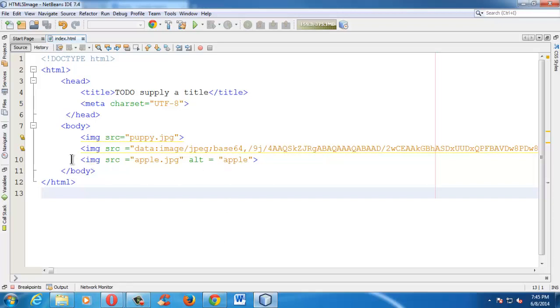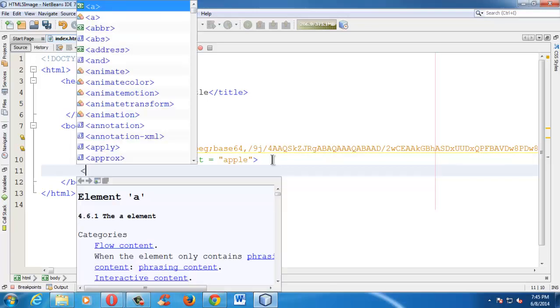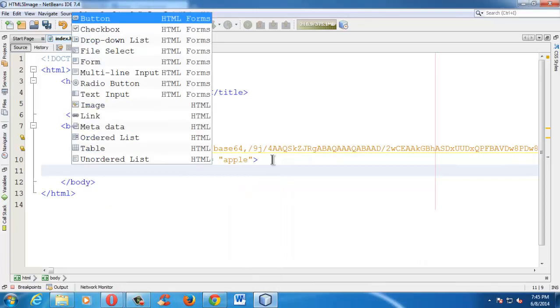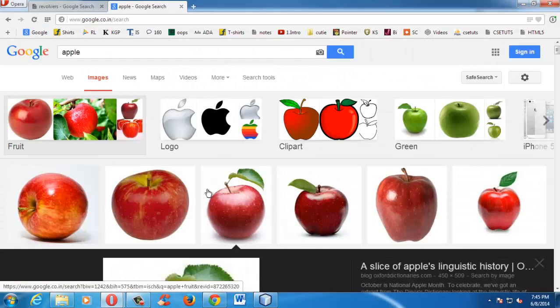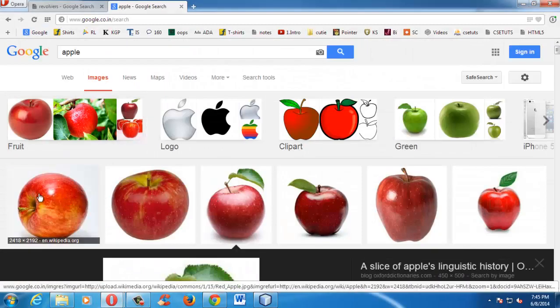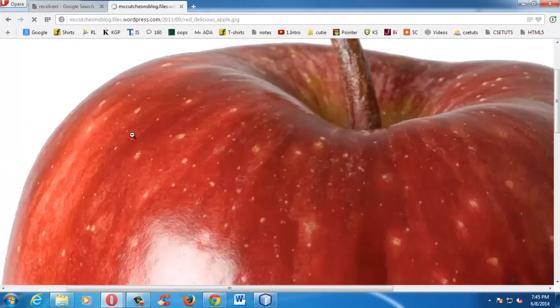Another important attribute is the source attribute. For that purpose, let's take another image from the website, a huge, big one like this, big apple. I'm viewing this image in full scale here.